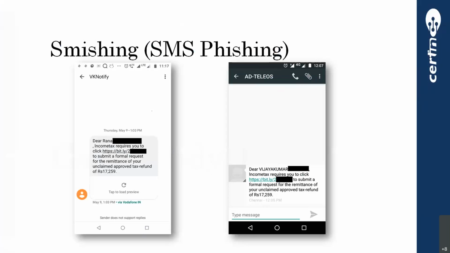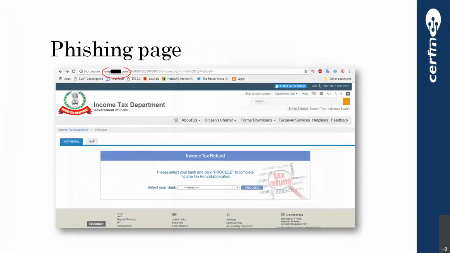So the first thing, it is a fraudulent attack related to the income tax department, and it starts off with phishing SMS messages wherein the user is told that they need to claim some income tax refund into their account, and they need to submit a formal request or fill up a form online so that this income tax refund amount can be sent to them. So you will receive such a fraudulent message wherein there will be a shortened URL, and when you click on this URL, you will be taken to the fraudulent website of the income tax department.